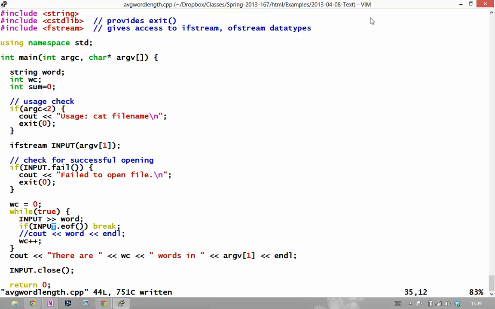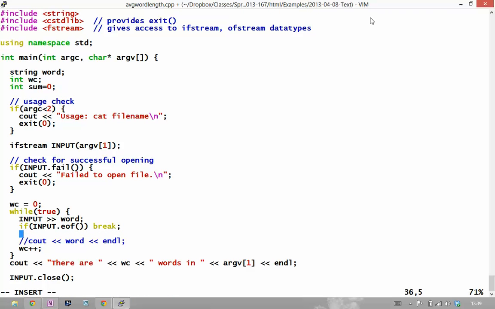I'm going to read a word. How should I add the length of the word into the sum variable? Sum equals sum plus word dot length. Or size, yes, either one. Actually, length works as well. So we could do sum equals sum plus word dot length. I'll use yours. I think they're both the same. And at the same time, we're going to count the word.